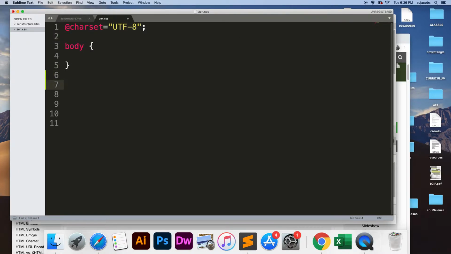So I'm going to go here and I'm going to say header. When you define a style for a tag, you type the name of the tag, like nav, and then you put in the open and close curly braces. And both Dreamweaver and Sublime Text, once you hit the open curly brace, it also gives you the closed one. So just hit return a couple times. So body, header, nav, article, and footer.